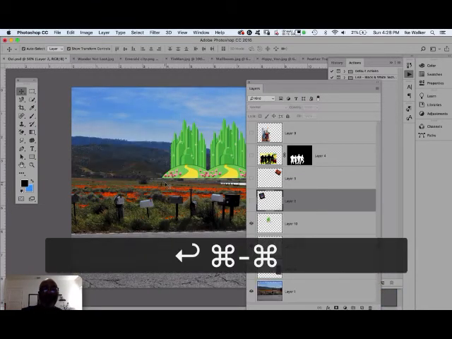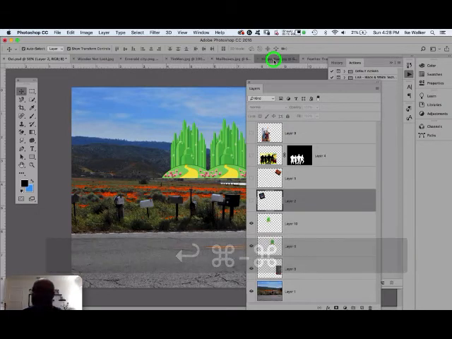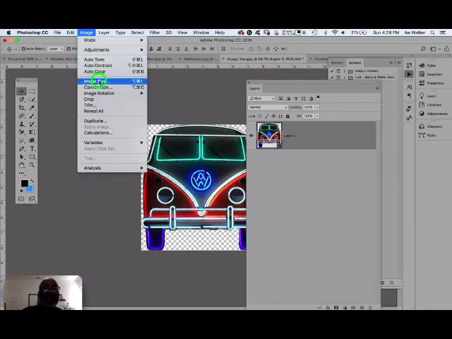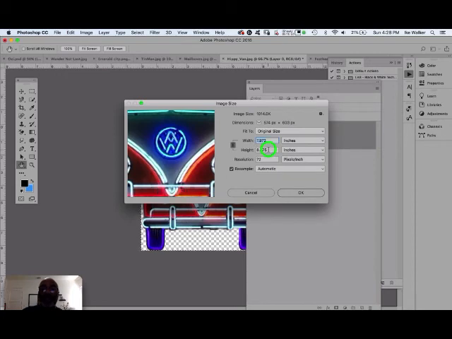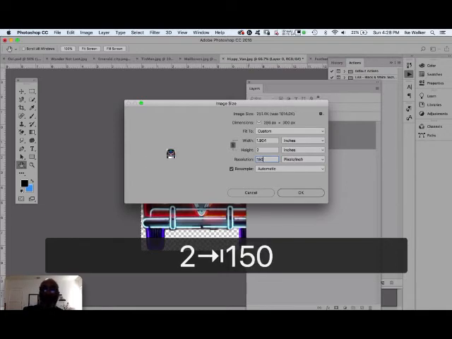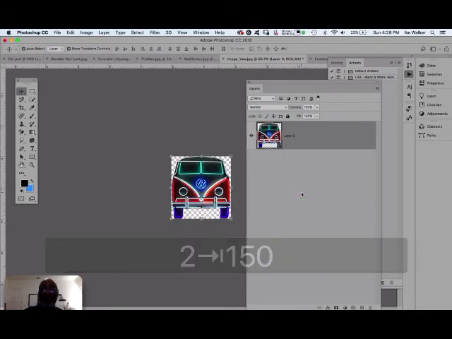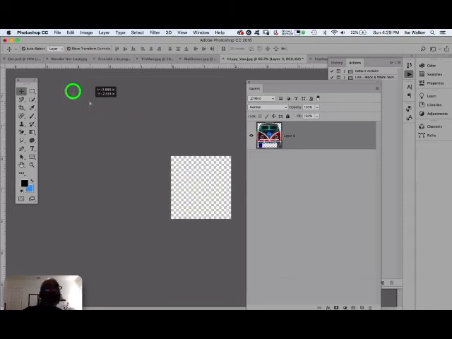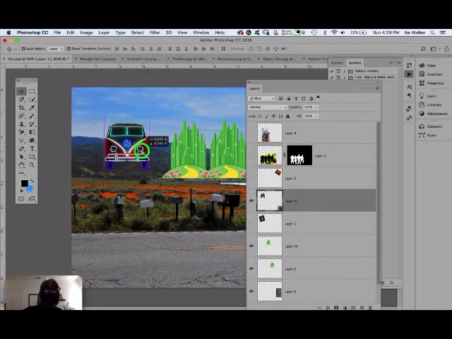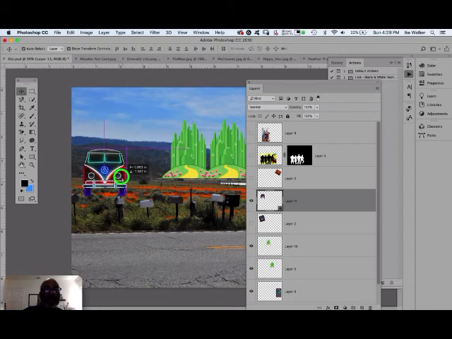So I'm going to remove that, because the other part of this hippie van is changing the image size to 2 inches so it's smaller, at 150. Now when I move this over and place it, I have my van.